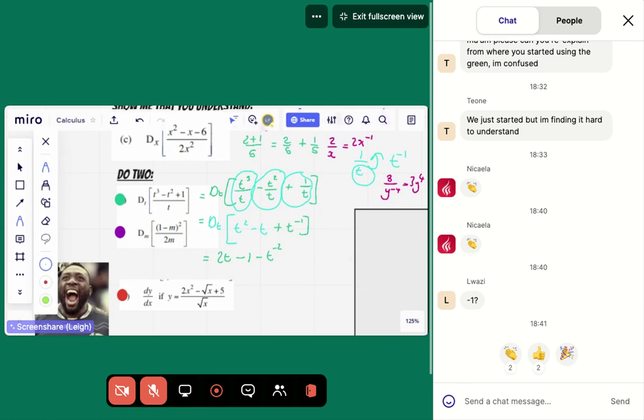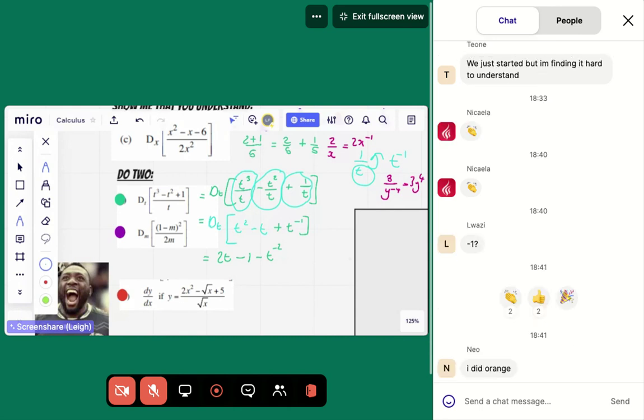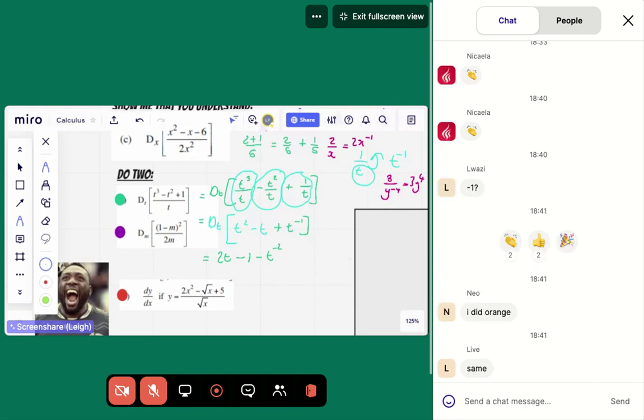Okay, so I know that we've been talking a lot about question number 1, the green one. Is there anybody else that's managed to do either a purple or an orange question? Maybe you've got a question about something there. Anything you'd like to ask me at this point? I did orange. Well done, Neo. That was very brave of you. Are you ready to mark it? So you also tried the beast question. Brilliant.